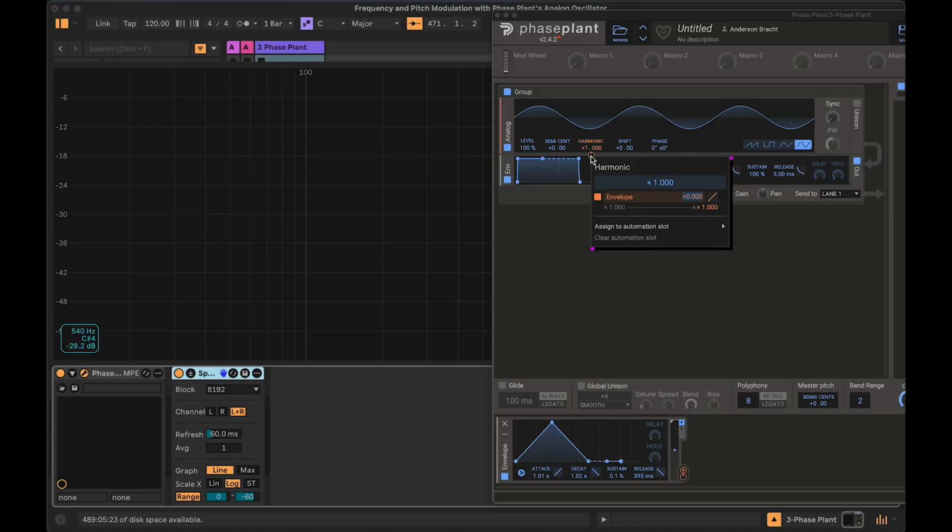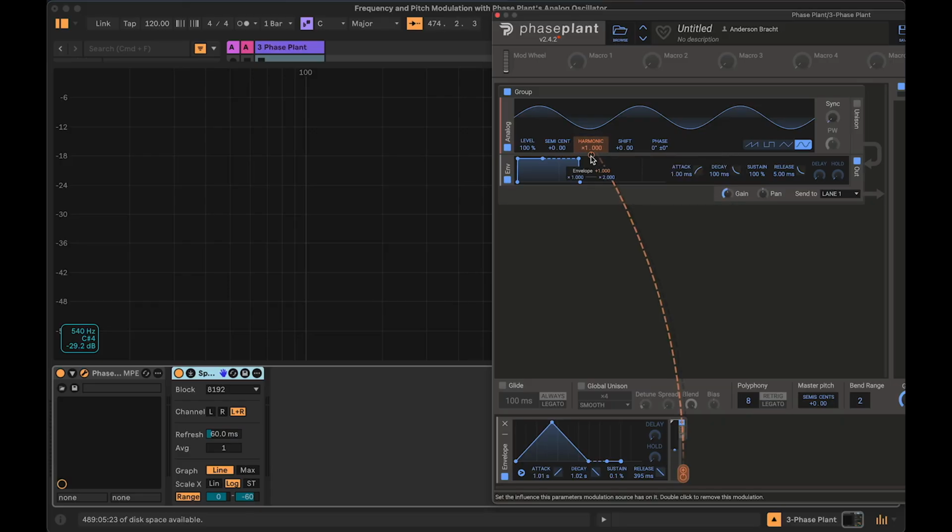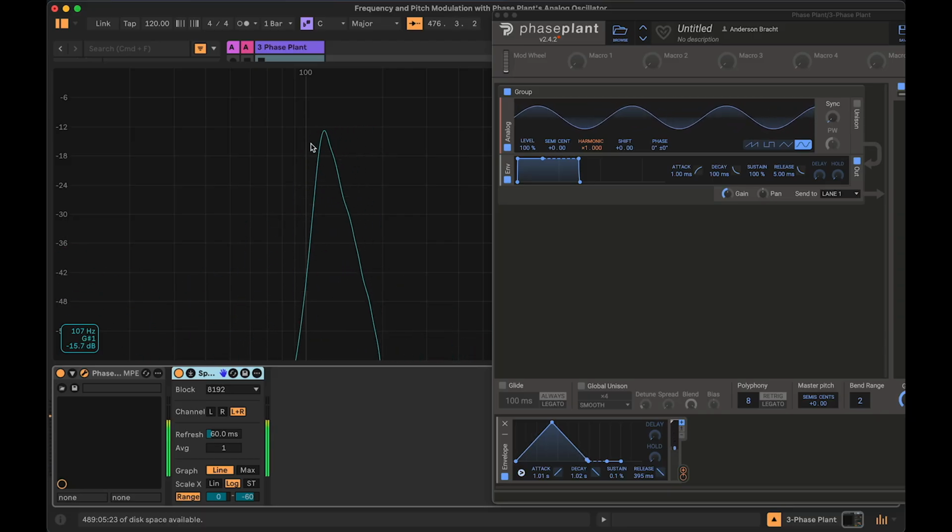values. If I type in and set the amount of modulation to a value of 1, we will see in the window that this value will add 1 harmonic to the frequency being generated, which means the frequency change with this amount of modulation will be 1 harmonic. Now when I play a G note at 100 Hz, I can hear and see in spectrum that the frequency will change to 200 Hz and back again. In other words, it changes by 1 octave.